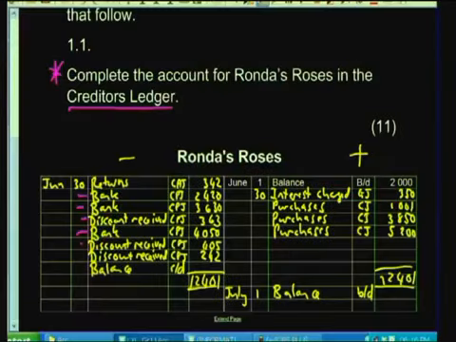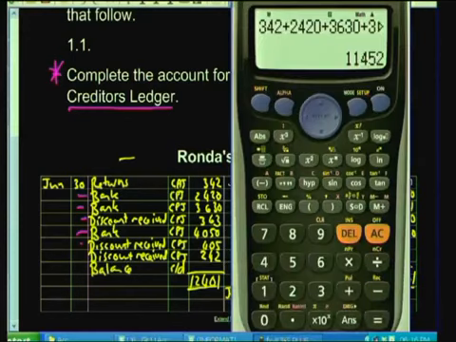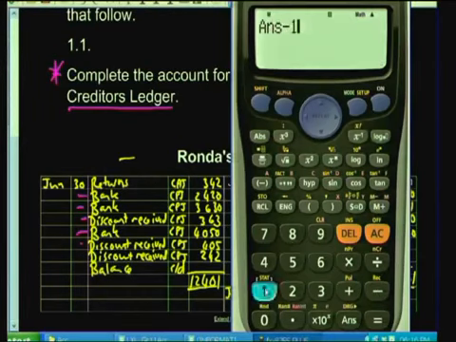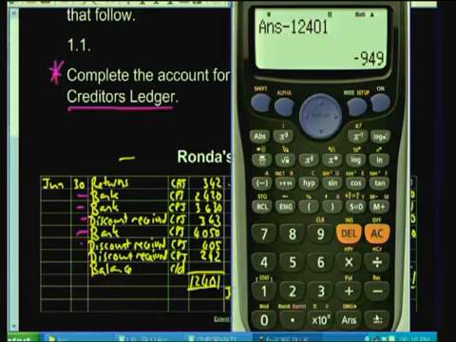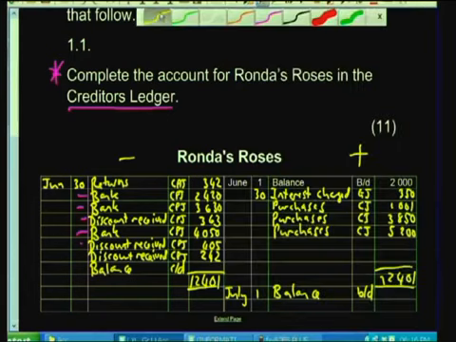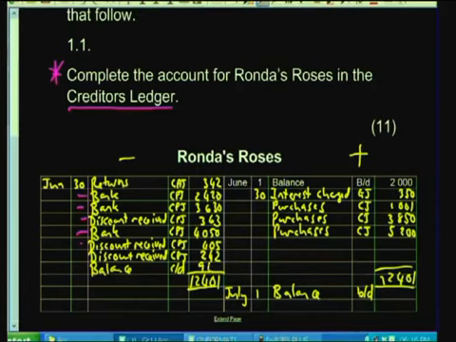All we now need to do to balance this account is to check and see what the balance carried down is. The way we're going to do that is going to take the 12,401 and subtract all of these other numbers. But look, they're already in my calculator because we added them all together to get 11,452. So to work out the difference, we can simply subtract the 12,401. Doesn't matter whether we get a negative or a positive answer, because remember, when you're subtracting one number from another, you're working out the difference between those two numbers. The answer comes to 949 Rand, so we know that our balance brought down and our balance carried down are both going to be 949.